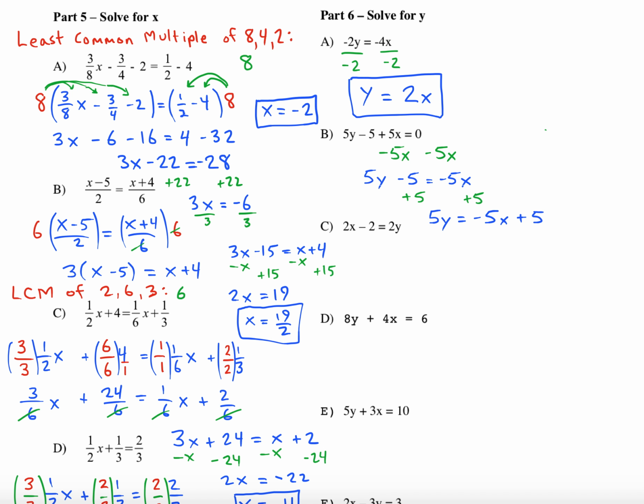Okay, now I want to divide by 5. But one thing about dividing by 5 here is that if I do it to the entire side, then I need to divide the other side, not just one of the terms, but all of the terms. That makes things truly symmetrical and truly equal. But now I'd really like to reduce and simplify this. And so I've got y equals negative 5x plus 5 over 5.